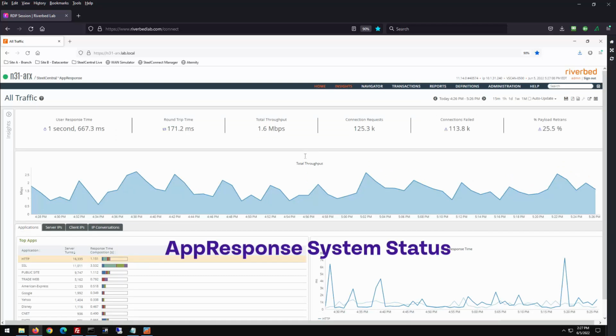We start our user interface tour at the top left with the host name of this AppResponse to ensure you're where you thought you should be, and the status LED just to its left. The status LED alerts if there are any system conditions, such as temperature, disk health, packet drops, and so on, that require attention. The colors follow the standard green is good, yellow is caution, red is uh-oh interpretation.